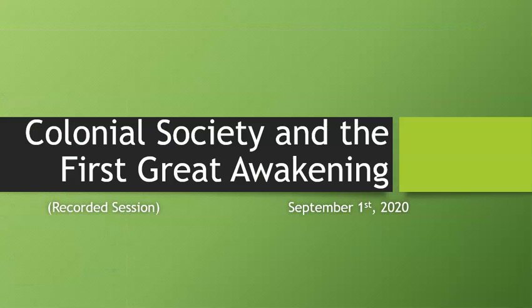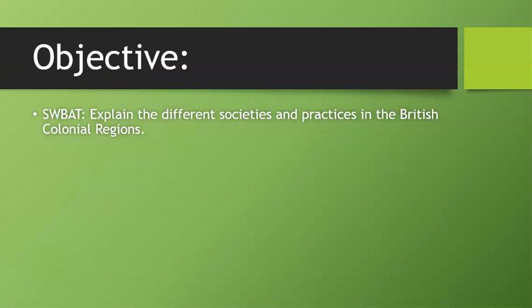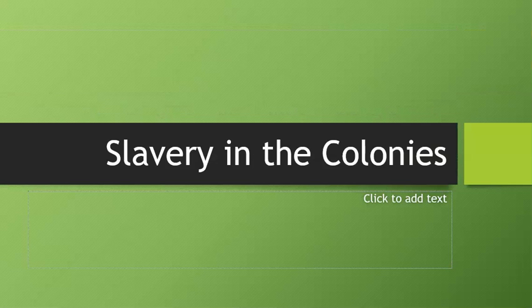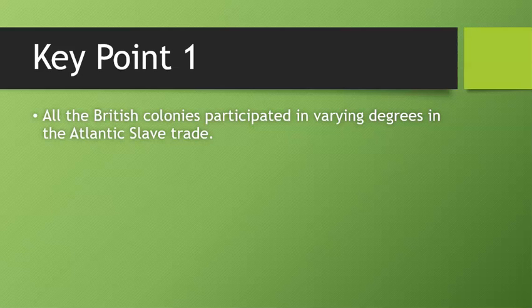So, title we already covered. Objective we already covered. Let's get into slavery in the colonies. This will be our first header here. Key point 1. All, and I mean all, of the British colonies participated in varying degrees in the Atlantic slave trade. So some colonies participated more than others. Very specific colonies like Pennsylvania didn't want to participate at all, but they did. Certain members of the colony did. Quakers as a group of people did not at all. Those are the first abolitionists. There is no one colony that's completely controlled by Quakers, even though a lot of them live in certain ones.